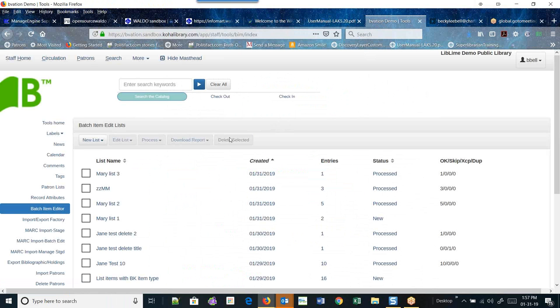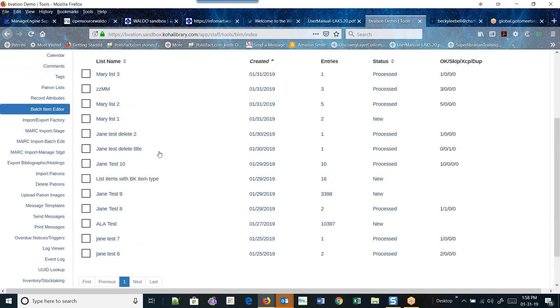So as things change over the next few weeks or months, I will be sure to show you a little bit better demo of what the batch item edit list is and how it works. Right now in version 5.20, the two options that we had available in LAK are still available. And since nobody is on version 6.0 yet, you'll get a view of how the software changes over time, and hopefully it will change quickly.